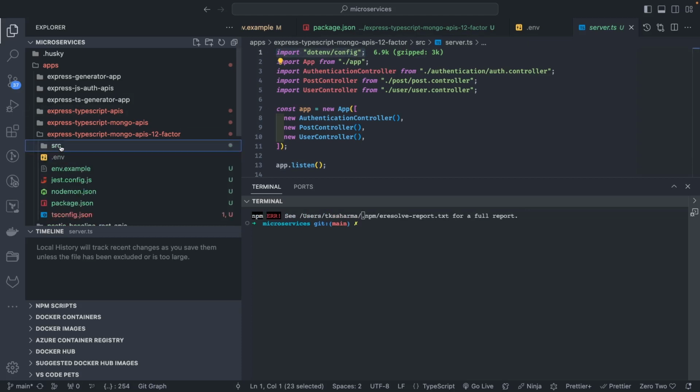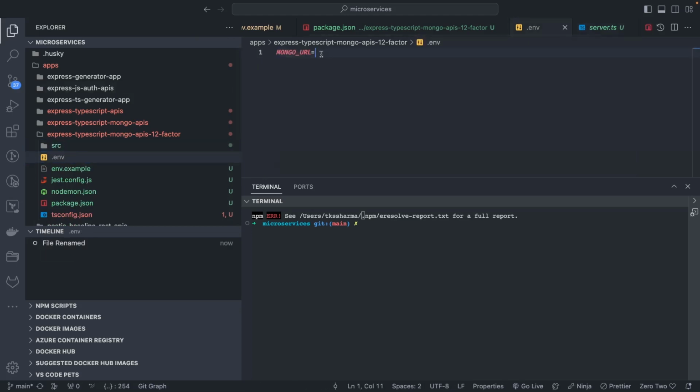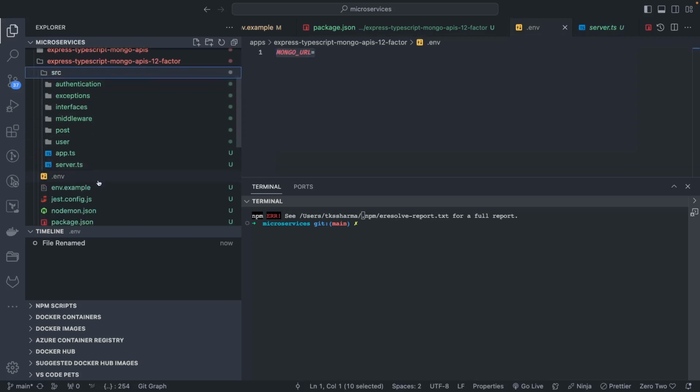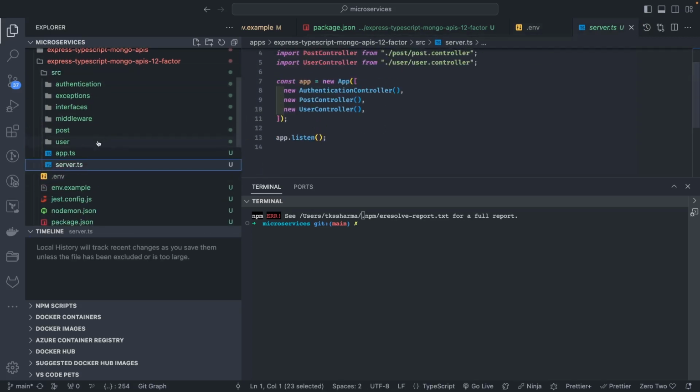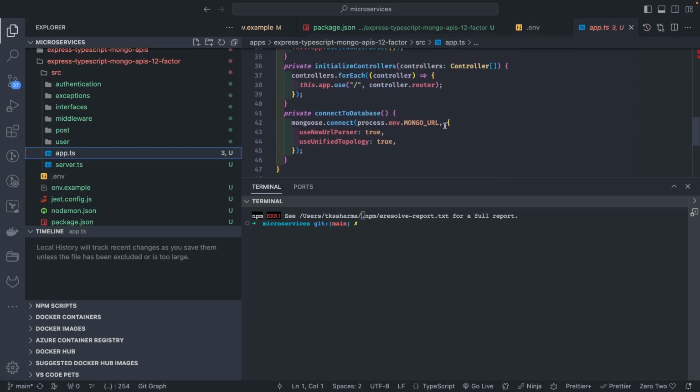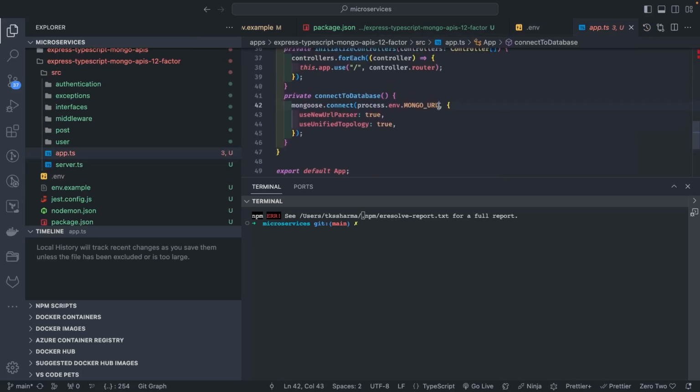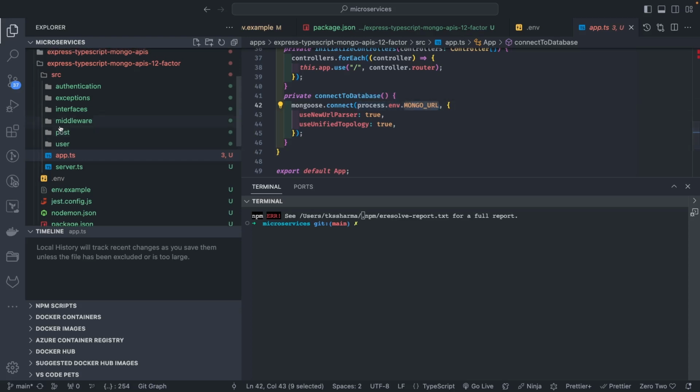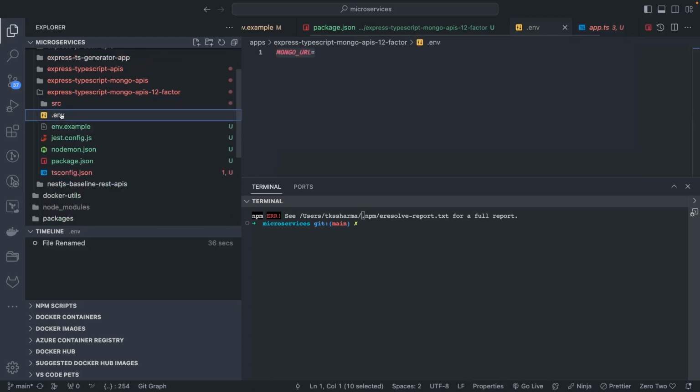It will look for the .env file in the root, and then it will populate these values. Like it will populate Mongo URL in process.env, so that my server.ts, which is calling app.ts, can get the MongoDB URL. Okay, because Mongo URL is already there in the .env, so it will pick it from there.